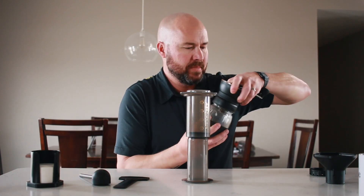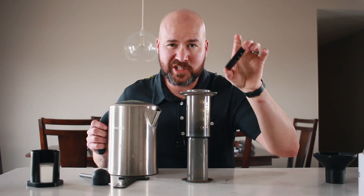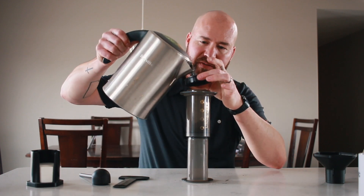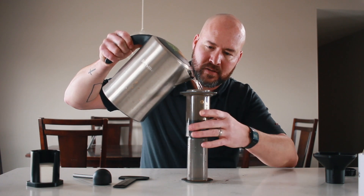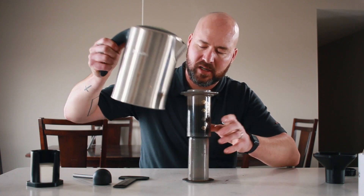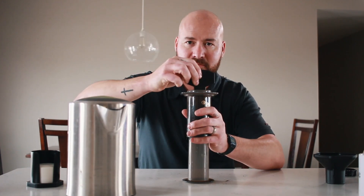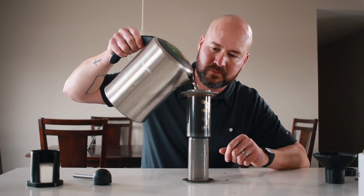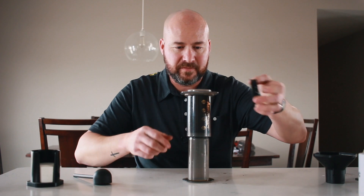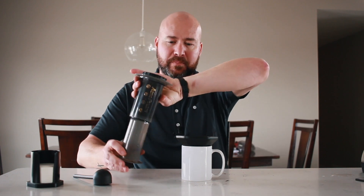Let's brew a cup. Freshly ground coffee — it's important. You're going to want to wet your filter first, so I always just do this. Ow, that's hot! Now we're going to add the water. I always like to give it a little turn as I'm adding it. Don't fill it up all the way yet. Give it a stir, add the rest of the water. Oh yeah, then we're going to add our filter plate, place the cup, and flip it over.